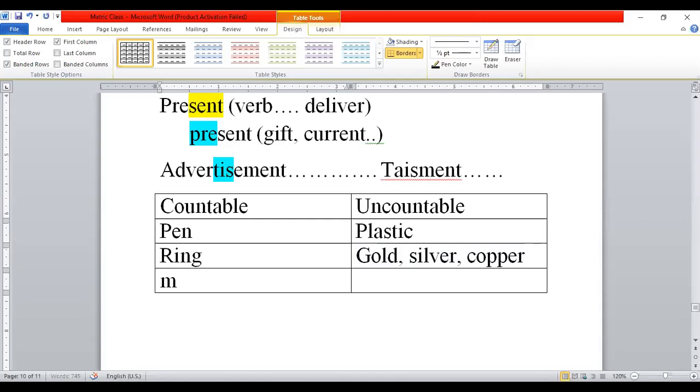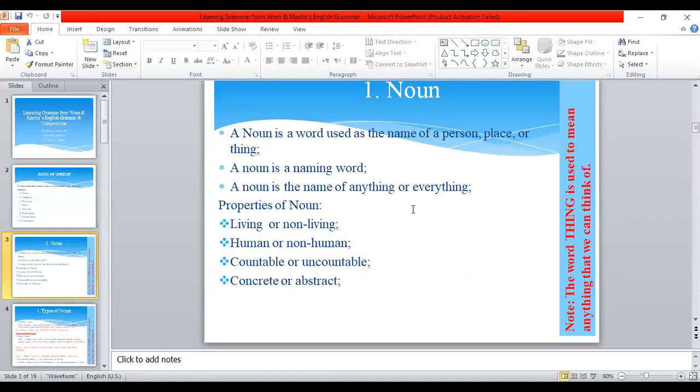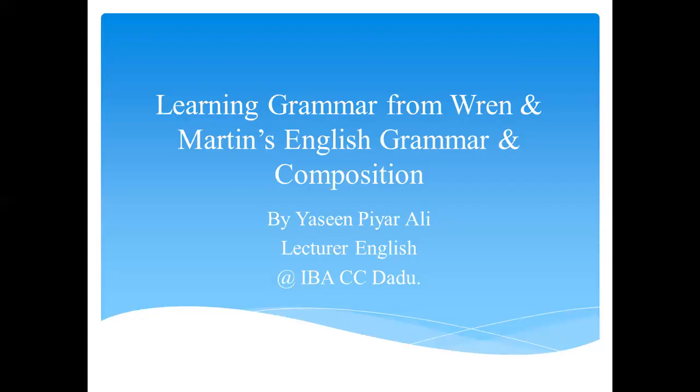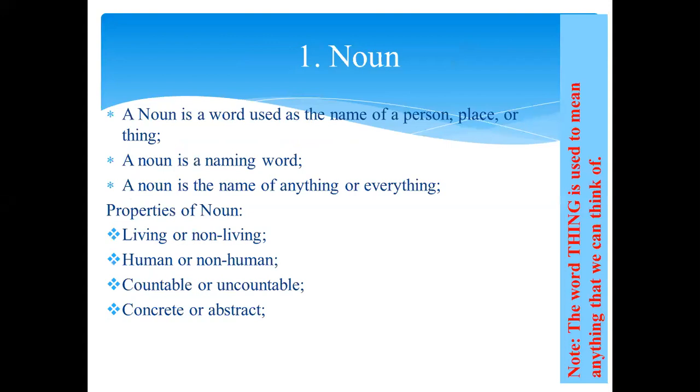Another example we have got here, a bottle. Bottles are mostly made up of glass or plastic. So we can count bottles, 1 bottle, 2 bottles, 3 bottles, 4 bottles, but we cannot count the glass. We cannot count plastic. Both of them are uncountable here in the second category. So as per Wren and Martin, countable nouns are those which can be counted in numbers like 1, 2, 3, 4, 5. But uncountable nouns are those which cannot be counted in numbers but can be measured in a particular unit or unit of measurement.